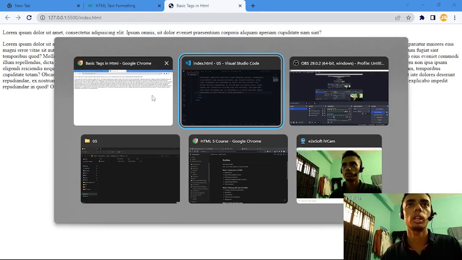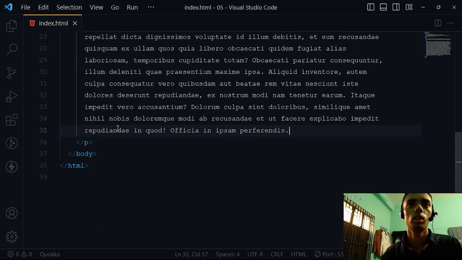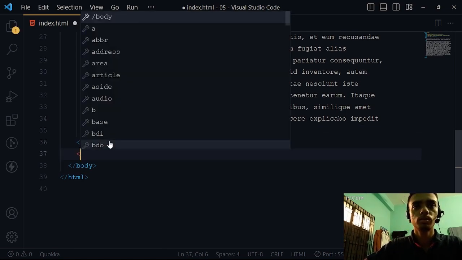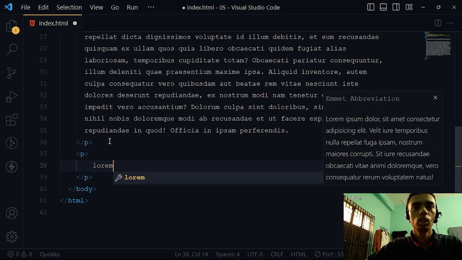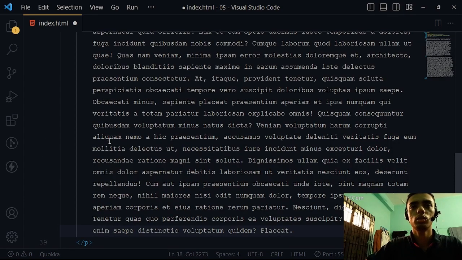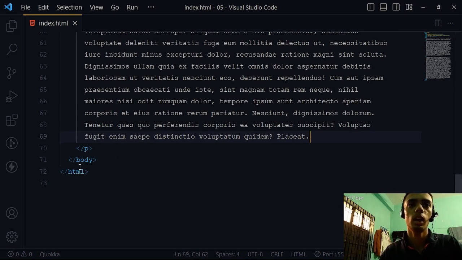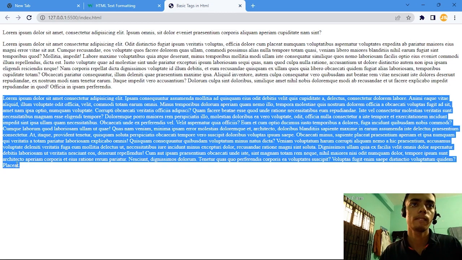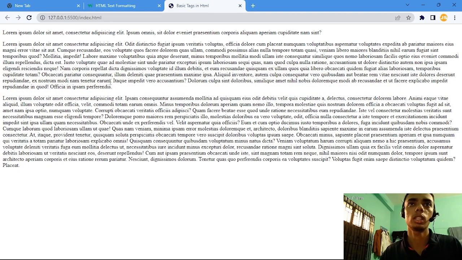This is the use of the paragraph tag. You can do as many paragraphs as you want. There is no limit. I can also say lorem, this time 300 words of paragraph. I saved it, and if I go to the browser, I can see the third paragraph here, and the second one is here. So this is the paragraph. To write paragraph things, you can write some articles. If you want to write, you can insert them into paragraphs.